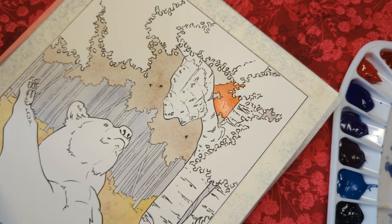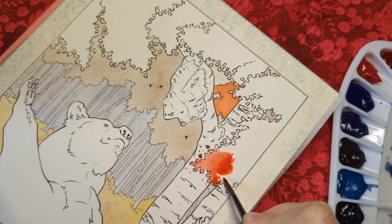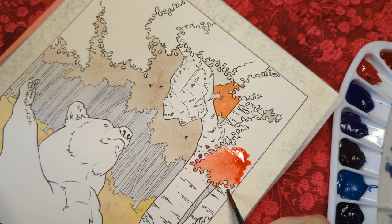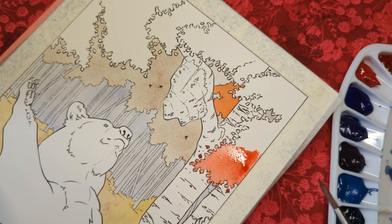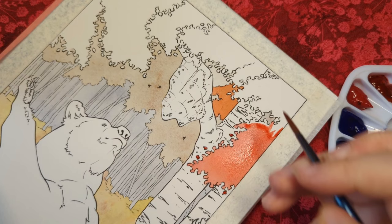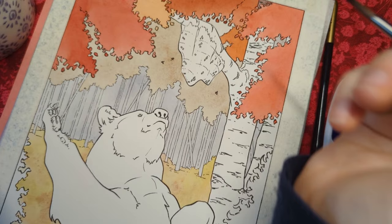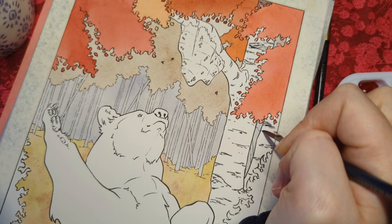For the leaves, I used, depending on the mixture, either PV19 quinacridone rose, transparent pyrrole orange, the warm yellow on my palette, which escapes me right now, I think it's azo orange, and red orange from my micro portable painter palette. And I think that was everything for the reds and oranges in these leaves. Later on, I go in and add more texture and color gradients with color pencil for the oranges and reds.